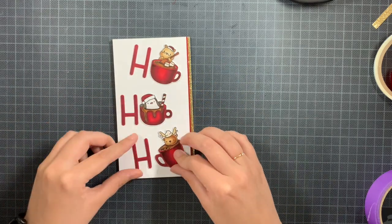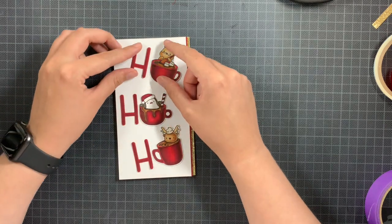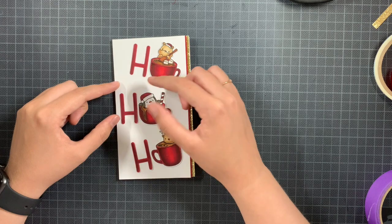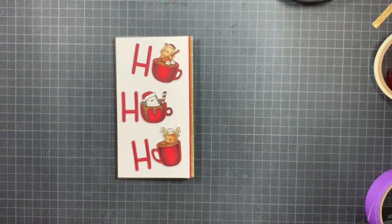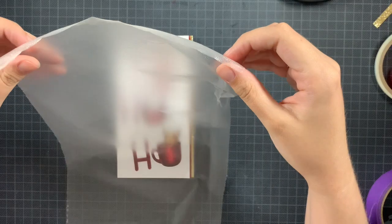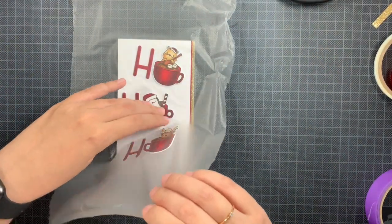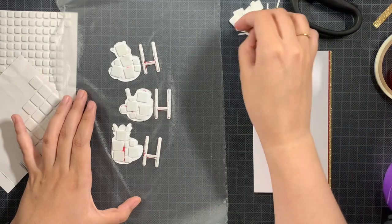And then you just saw me adding my panel on top of the slimline card base using some Scotch 3M foam tape. So I'm making sure that I like the placement. I wanted these different images to be a bit on an angle, not everything aligned straight. And then I use my present seal to keep everything in place. So I'm just pressing it down, and then I can lift everything up together to add some thin foam squares on the back of all of these images.